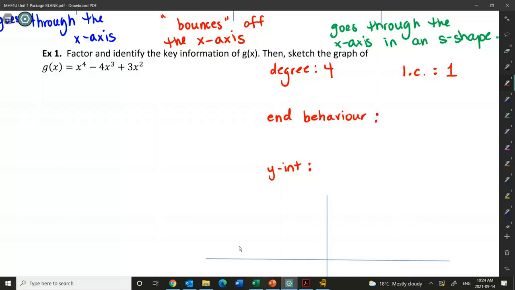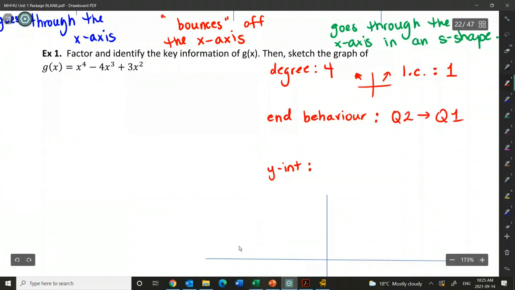Okay, so I know the ends must have the same end behavior because it's an even degree polynomial. And this actually will tell me information about the right end. If my leading coefficient is positive 1, I know my right end is positive. And because it's an even degree, I know they have to have the same end behavior. So I know they both must be facing up. I usually just like to draw myself a general picture of what I know the ends are going to be doing, and then I put my end behavior in. So that must mean this goes from quadrant 2 to quadrant 1.